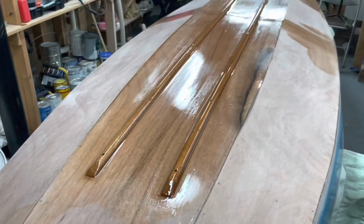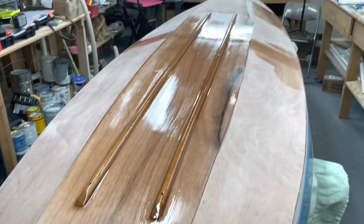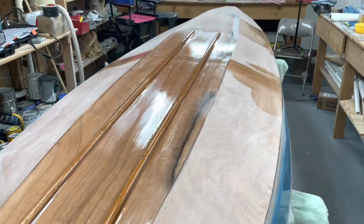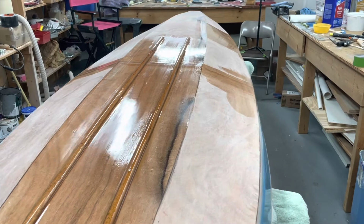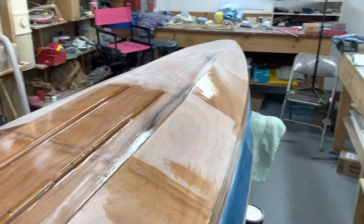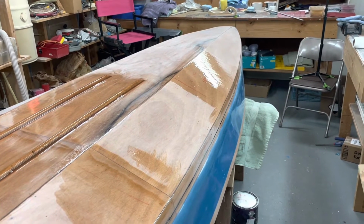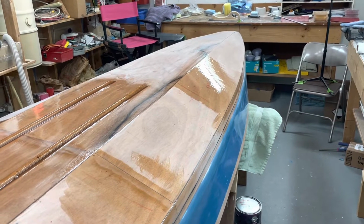As you can see, I've got the hull reinforcement strips glued down to the hull, and they're coated with 4 coats of epoxy resin, and I'm about to finish the sanding on the boat probably tomorrow or the next day, and then I'll be on to 2 coats of the high build primer with more sanding. So we'll see what the results will be. I'm hoping for a nice smooth bottom.